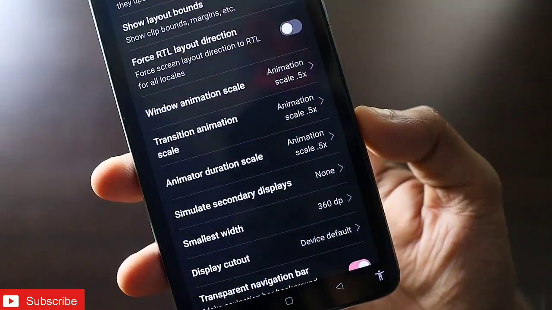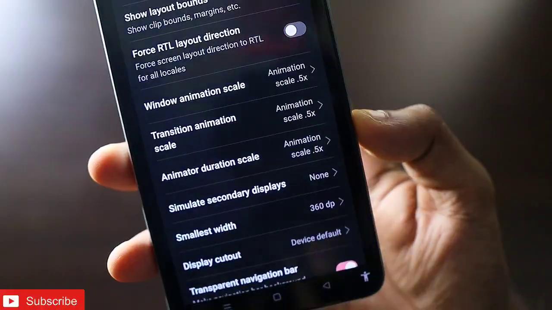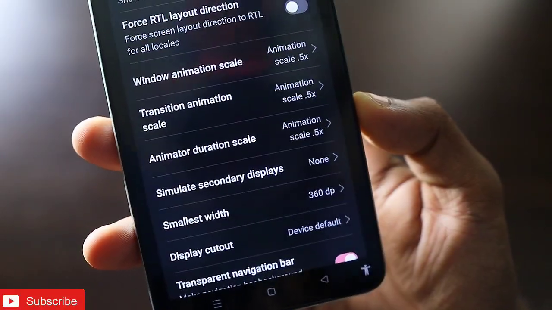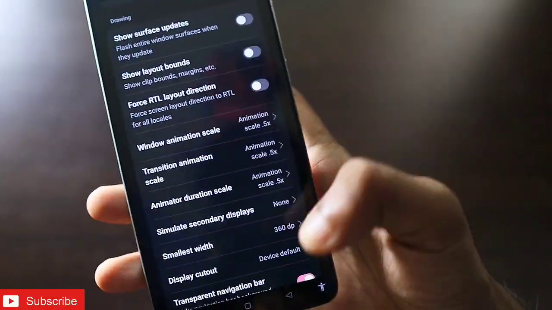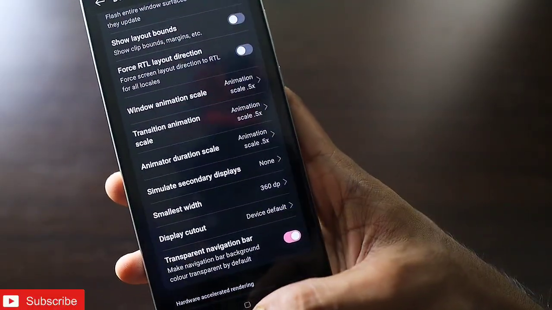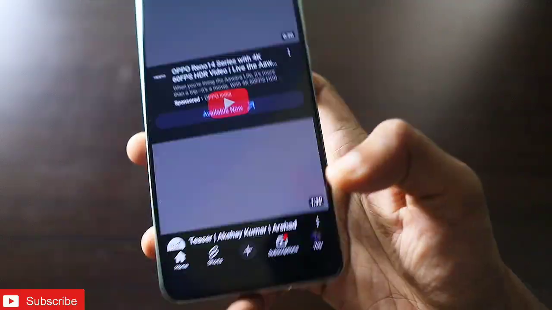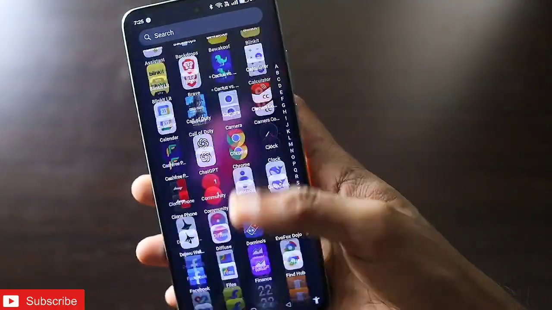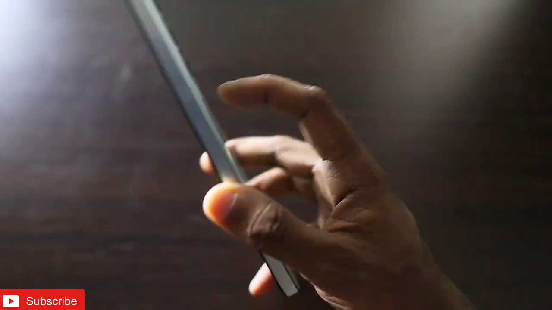So only the Window animation scale, Transition animation scale, and Animator duration scale you need to change. You don't need to change any other settings, and once you have done this, you will get much smoother animations, and the phone will overall feel a lot faster and better than before. So make sure you change these settings too.